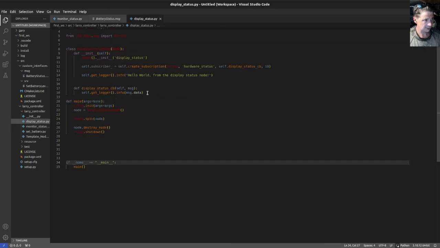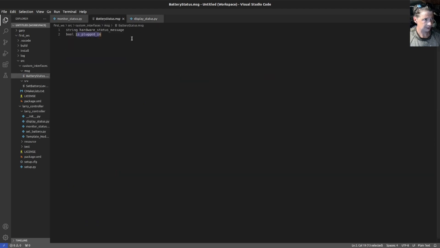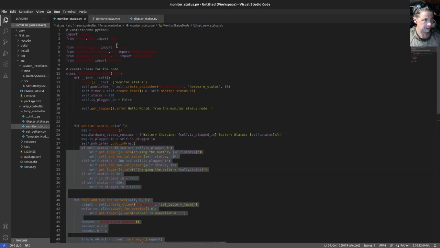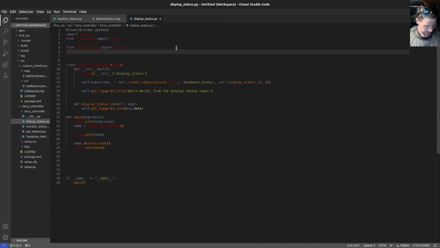Let's jump over here. We've got to make a few changes in here to be able to receive this new service that we're sending over. And the first change that we need to do is we need to import it. So, from, and like before, wherever I reference string, which I think is the only one, I have to update that to be battery status.